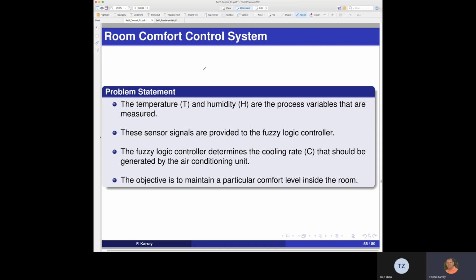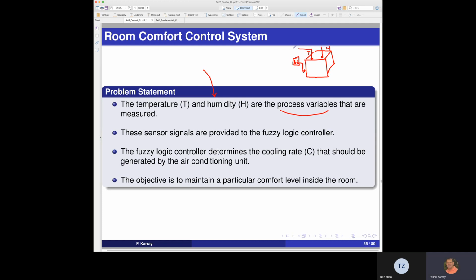So let's suppose that we have the temperature and the humidity, which are the process variables within a particular type of room. So we have a particular room here, and we would like to have an air conditioner for this room. Okay, so there is an air conditioner attached to this particular room. The air conditioner here is using a fuzzy system. So the air conditioner is going to generate either cold temperature or heat. And you have two types of sensors here. There's temperature, and we have another type of sensor, which is the humidity.